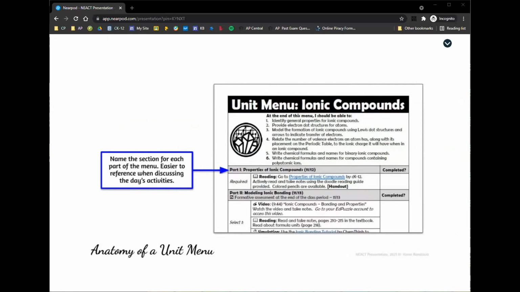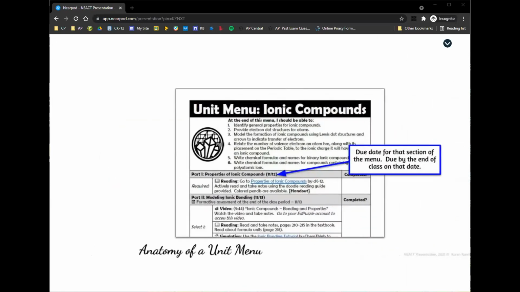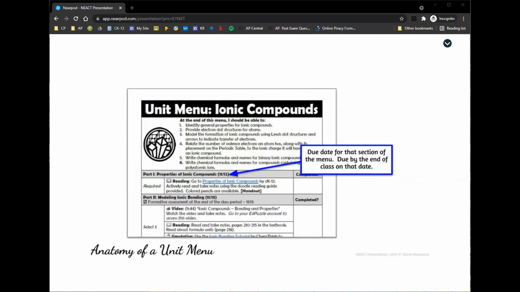The other thing that I do is I name the sections corresponding to the topic that I'm teaching about. So for example, in this case, I was doing properties of ionic compounds, and this was a required section of the menu. It just makes it a lot easier to reference what part of the menu your students are going to be working on for the day. I also include the date at which the menu is due by. This is typically the day that it's due at the end of the class period. This again gives students some guidance of a deadline, but any remaining time that's left over, they can move on to other sections of the menu. If they finish early, they can go on to an enrichment section. But usually I've gotten pretty good at judging how long it's going to take to complete a menu.